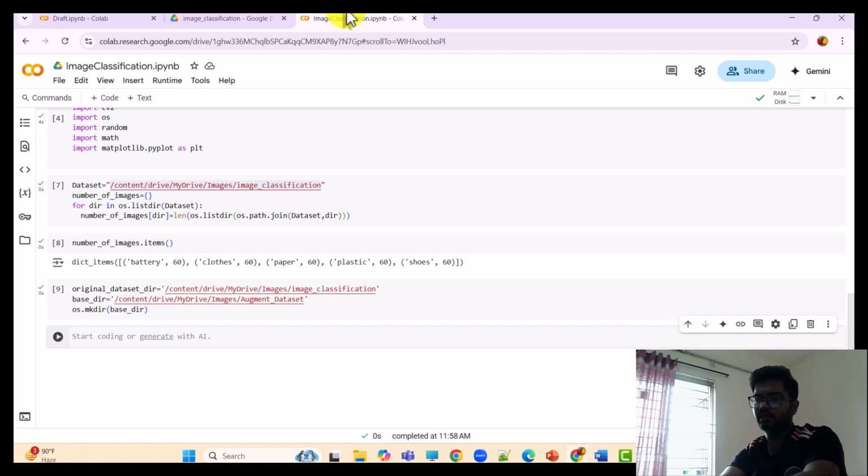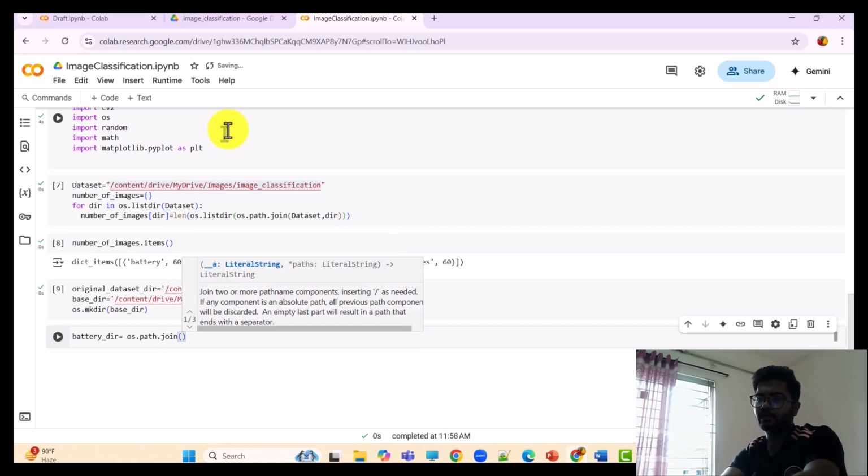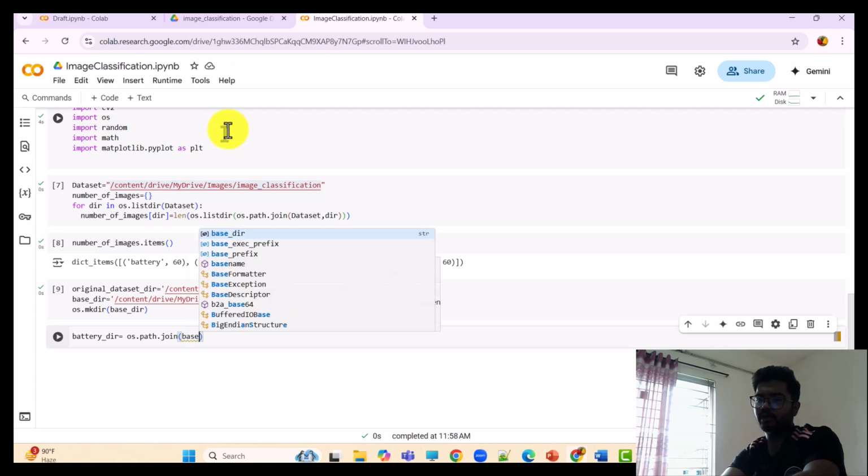So we need to create this folder. For this we need to create individual subcategories for each of the categories where our augmented images will be stored. These categories are what you all see. So let's start by creating the battery category directory. For this I am writing the code here.